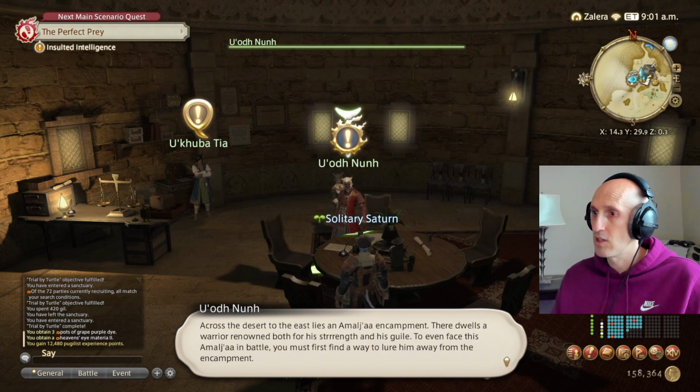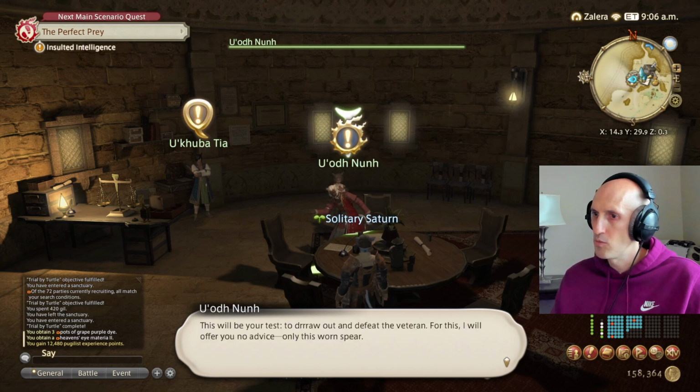Across the desert to the east lies an Amalja encampment. There dwells a warrior renowned both for his strength and his guile. To even face this Amalja in battle, you must first find a way to lure him away from the encampment. This will be your test to draw out and defeat the veteran. For this, I will offer you no advice, only this worn spear. Why, you ask? You will have to solve that riddle yourself. Now go, slay this old warrior and bring to me his necklace.